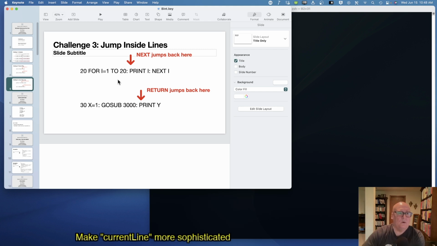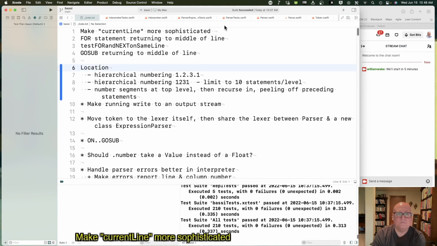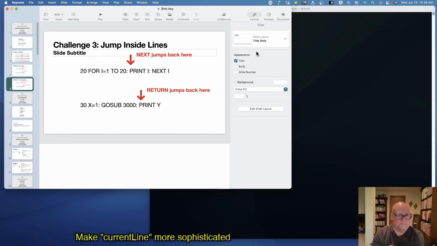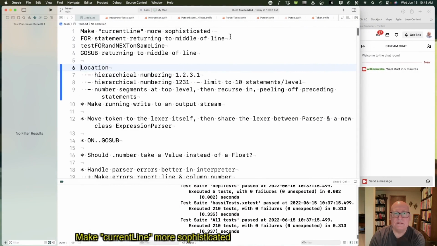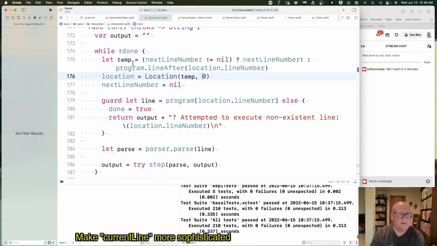Okay, so I'm wondering if our sequence construct is going to help with this or not. Where's that going to be? I guess locations in the interpreter. Okay, so I think I want to focus on this bit. All right, if next line number is not nil, then you definitely want to go to it.